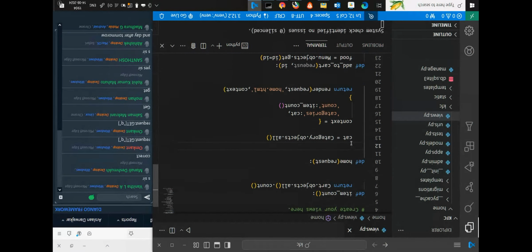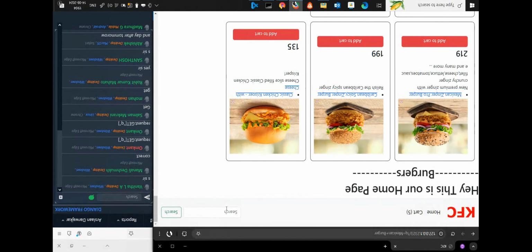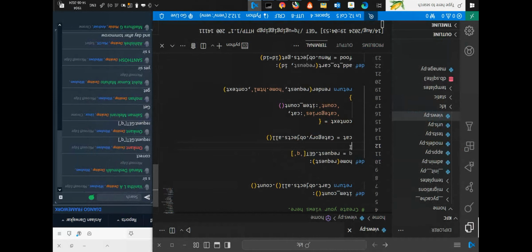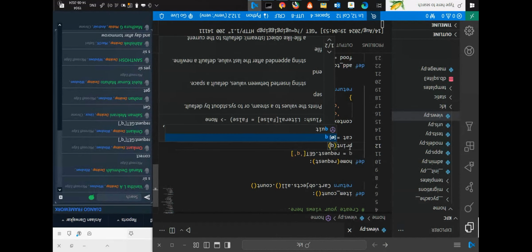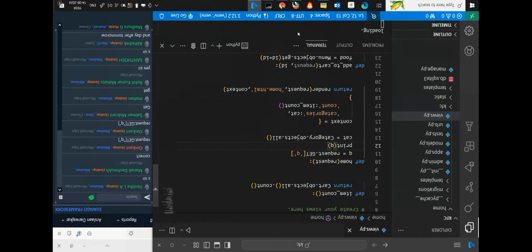So what I have to do is, see guys, I can do something like this also. Check. I will say q is equal to request.GET.get('q'). Correct? It is going to store whatever string we are passing here. Yes or no? Whatever string I am passing here, it is going to store in the q variable, and if I print my q, I'm going to get that particular thing.